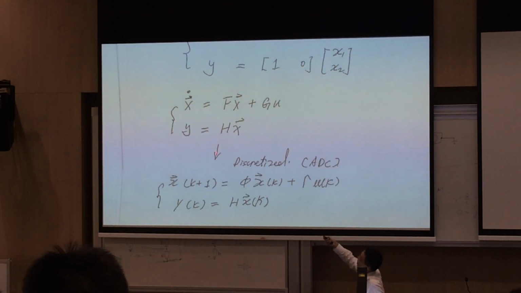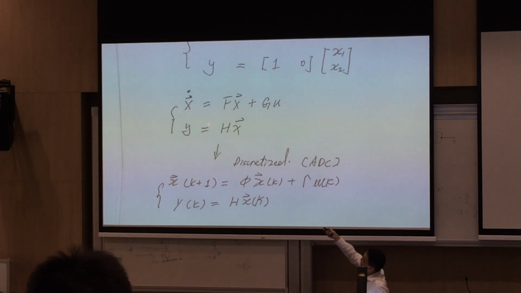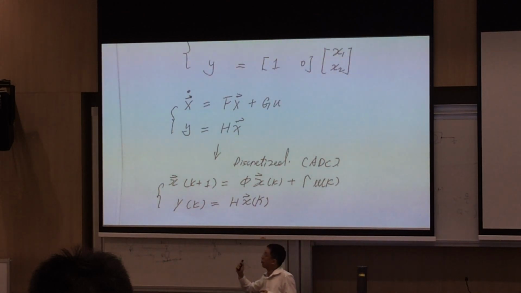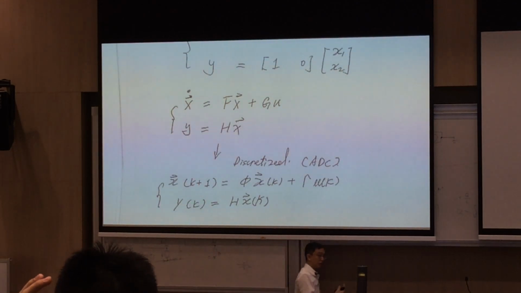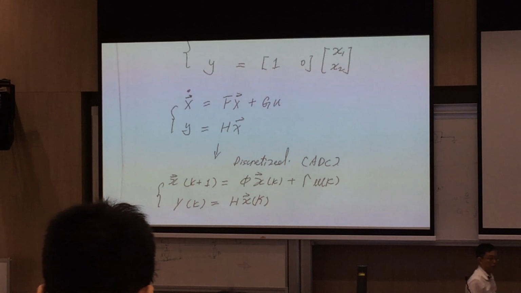Then how about the digital one? For the digital one, instead of differentiation, we see a difference equation. So instead of x dot, I have x(k+1). So with a continuous time domain we have differentiation, and here we do a difference equation. So again we have matrices for the xk, matrices for the input uk, and my yk output. Later you will see the main difference is how to convert a differential equation into a difference equation. And later I will show you two approaches to do so.